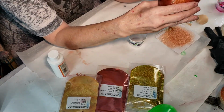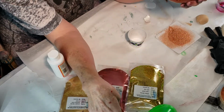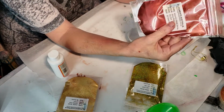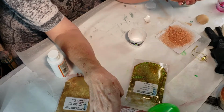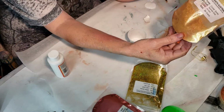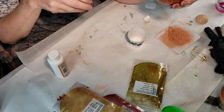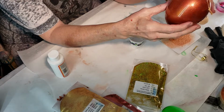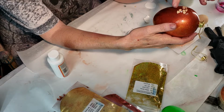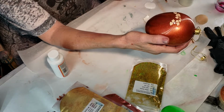Today I wanted to show you another resin egg that I did, and I believe I used wine red, which is a beautiful mica. I love this color. And some sparkle gold, which is really beautiful too. And so today what I'm doing is I'm going to put just a decoration with some eggshells, just some organic design, and then I'm going to layer it with some micas.